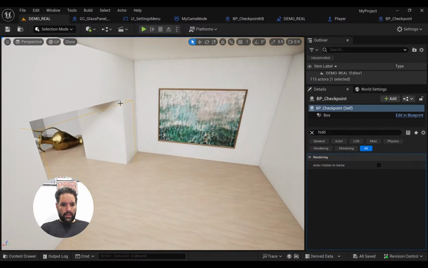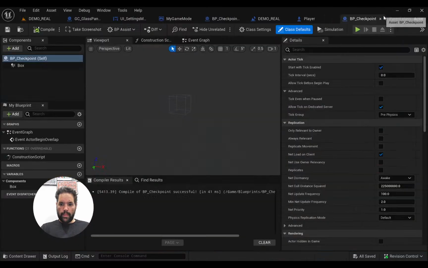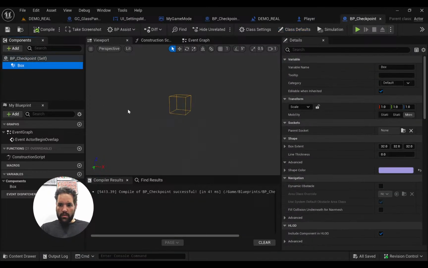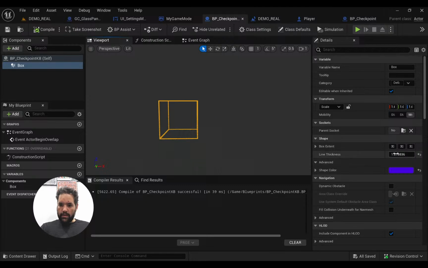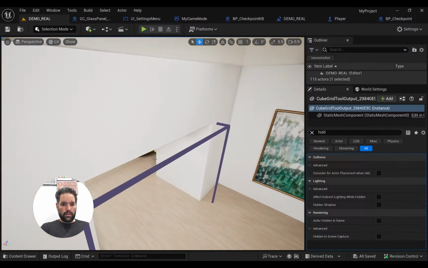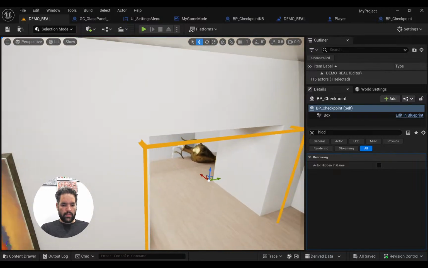Because right now I kind of hate the selection. But what I'm going to do is make it thicker, because I like it thick. I can't really click on it unless it's thick like this.